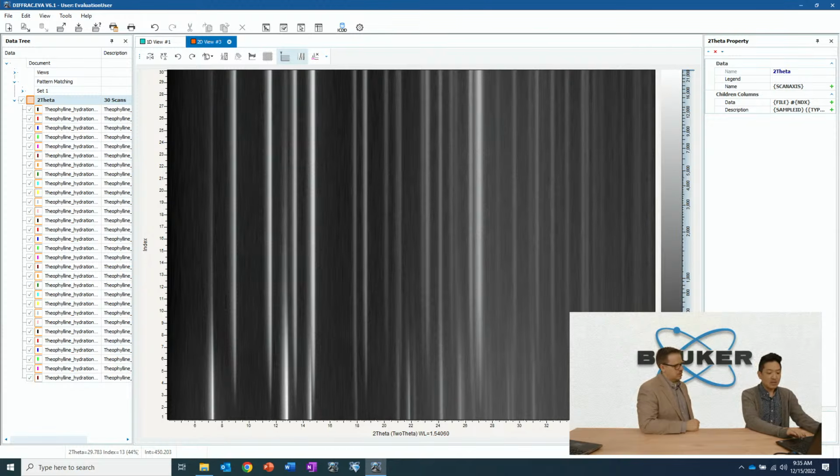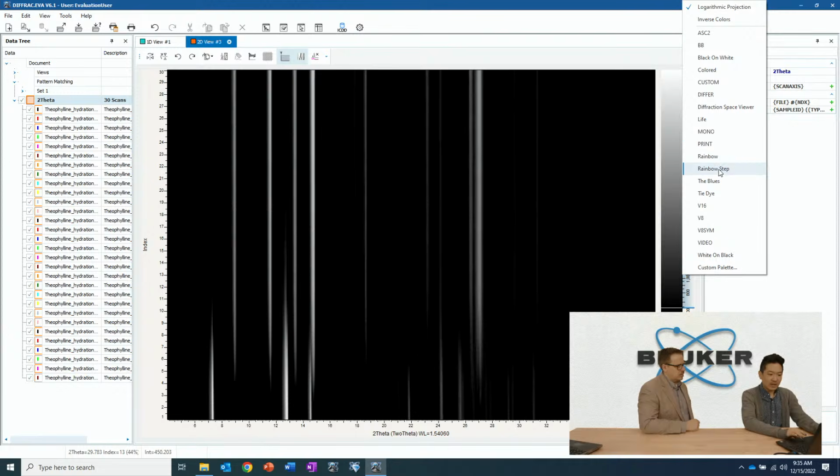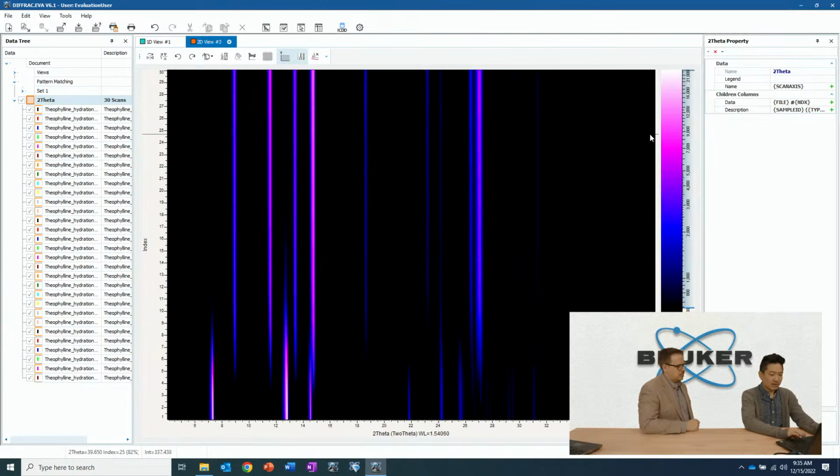And you can play around with some of the scale bars. You're basically changing your contrast, right? So think about it like an Instagram filter, something like that. You can change your color schemes over here. I happen to really, really like the blue one because I feel like you've got your gradations here, and then you have the really, really white here that is going to indicate the biggest intensity of your peaks, and then kind of fades away.